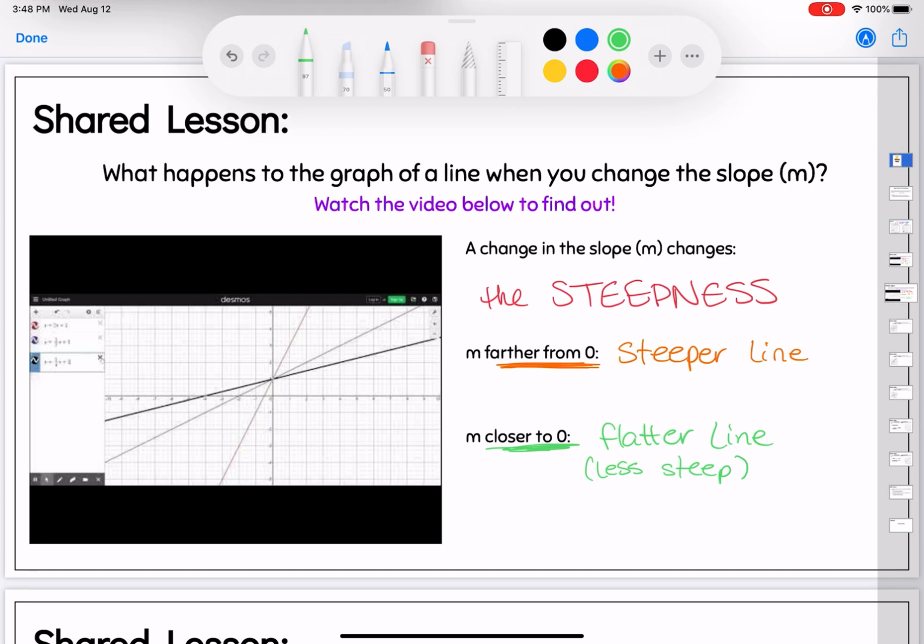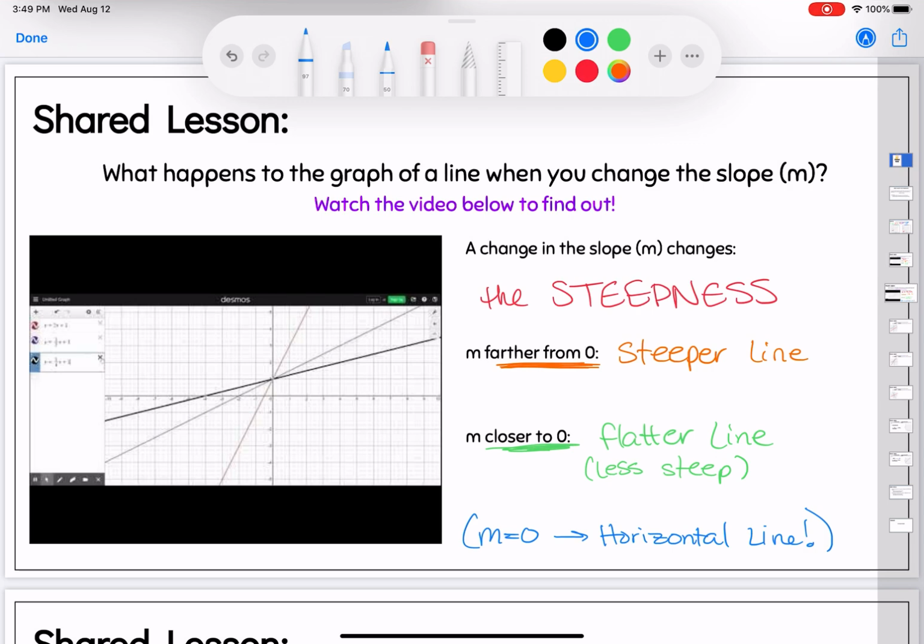And remember, as I showed you right at the end of that video, the reason is because, what does a line look like that has a slope of exactly 0? When you have a slope of exactly 0, you have a horizontal line. So the closer your slope is to 0, the closer it's going to be to a horizontal line, which is pretty self-explanatory, right? Whether it's negative or positive, the closer you get to that slope of 0, the closer you are to a horizontal line. When you hit exactly 0, it's exactly horizontal. The farther away you get then, the steeper the line gets, till you get as far as you possibly can, which is a vertical line, right?